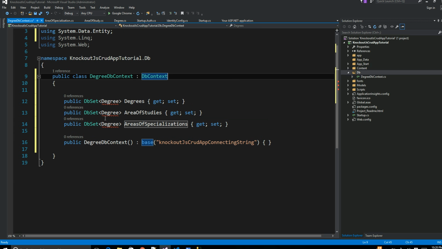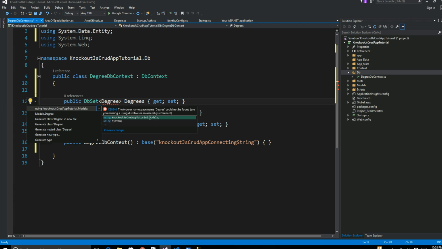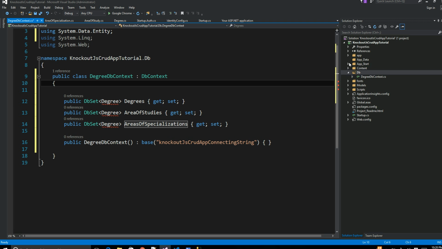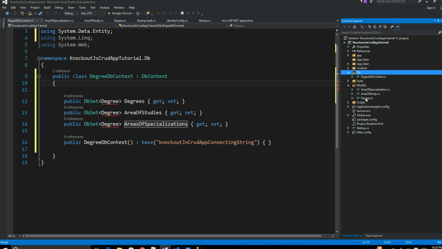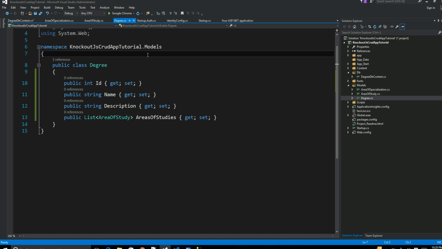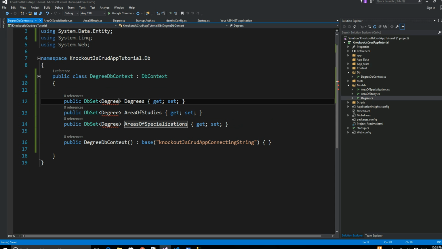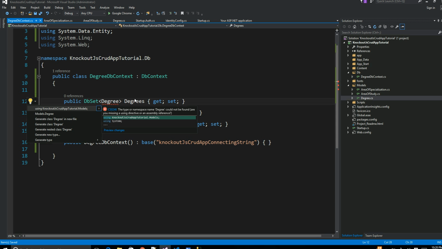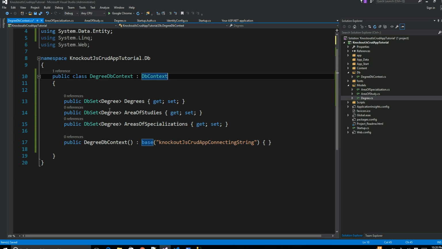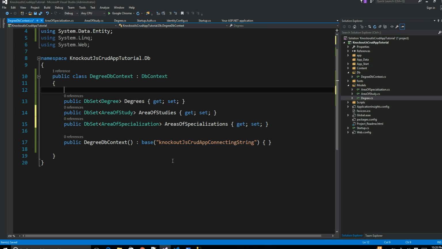We have to do name resolution for Degree, which resides inside the Model namespace. Using that namespace, we do name resolution, and this one is going to be AreaOfStudy, and the data type of this one will be AreaOfSpecialization. Now our DbContext is defined.